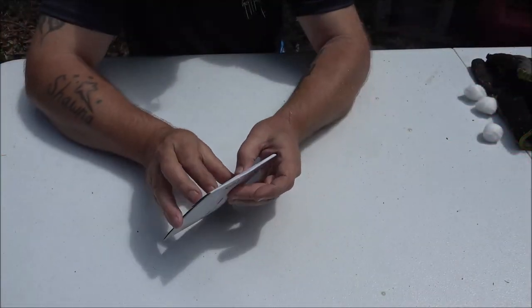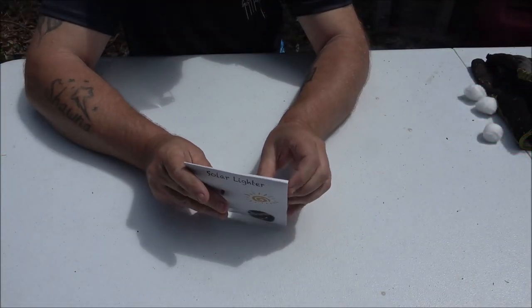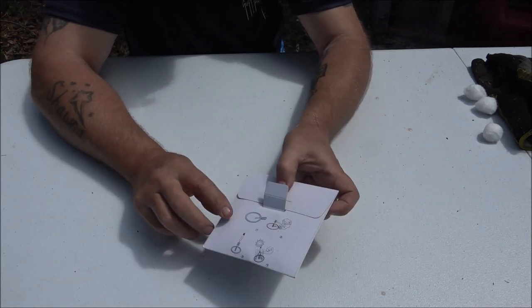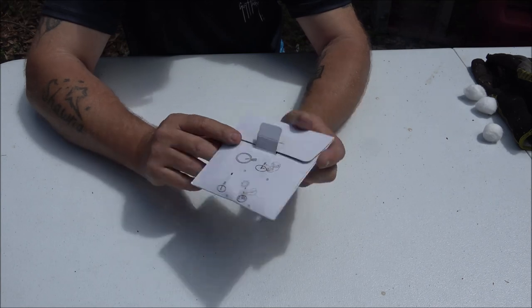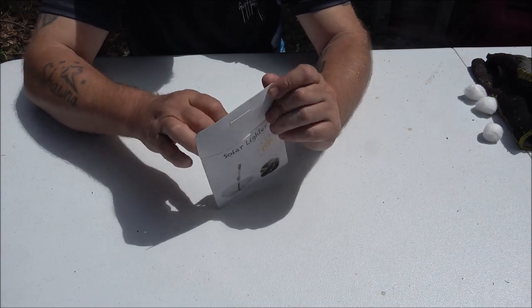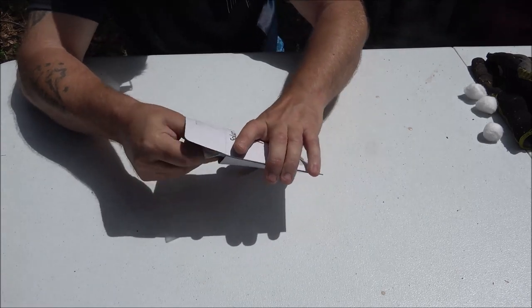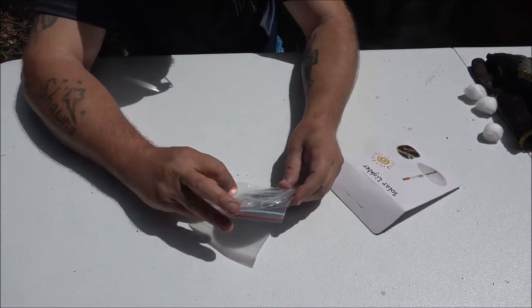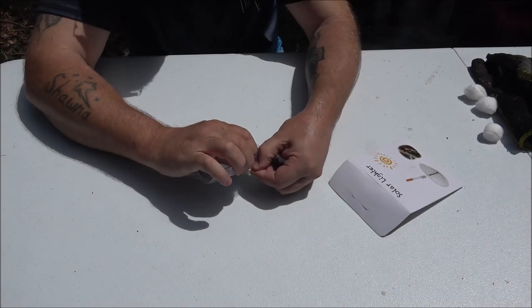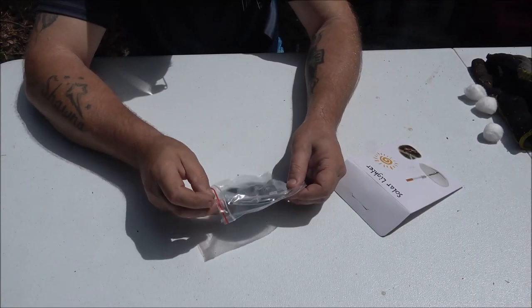Okay, so let's open this up. It gives you little instructions on the back here, just a couple pictures. There's four pictures. As you can see, the sun is bright today. Woohoo, that thing's bright.